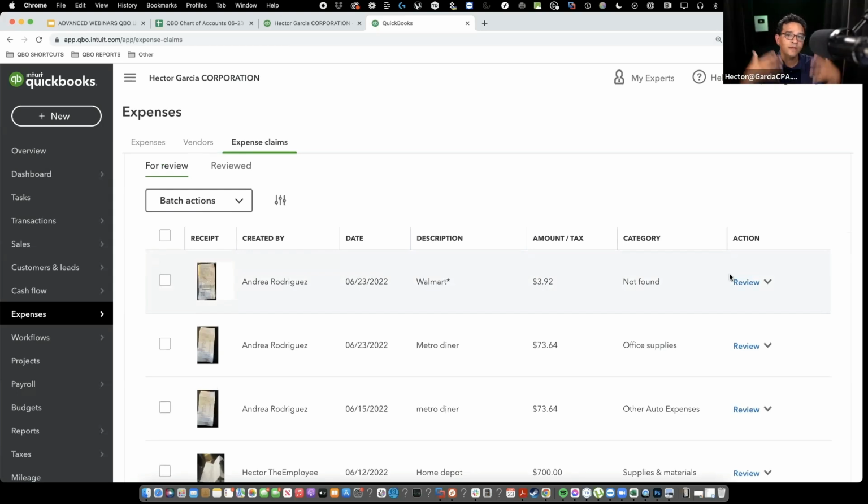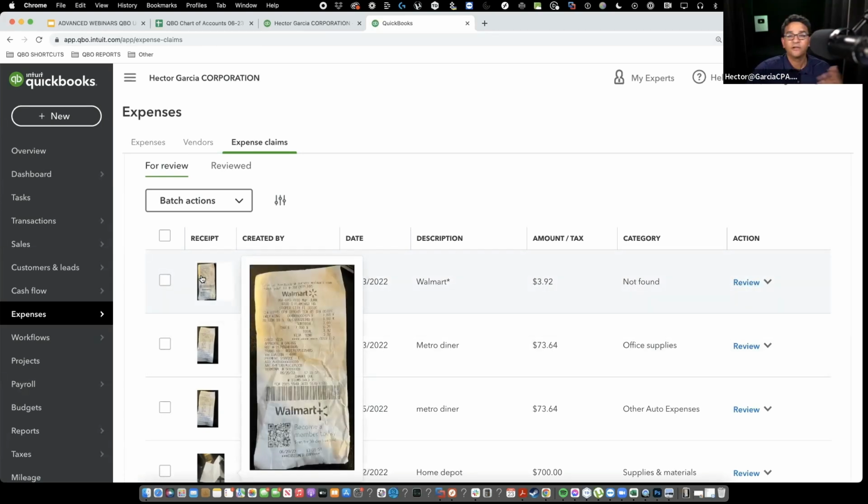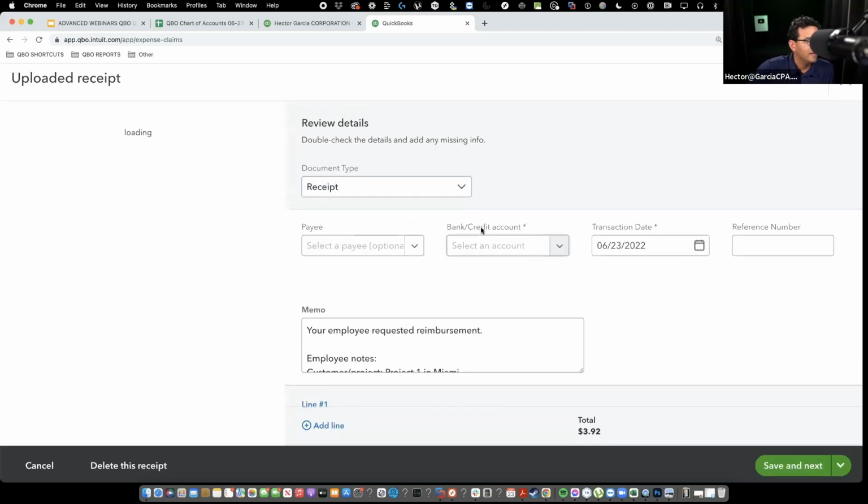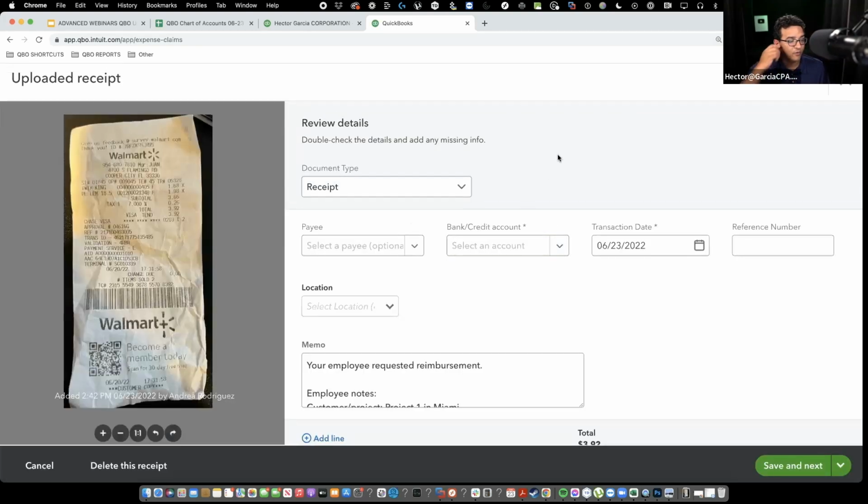So now I'm the person that actually controls how the receipt works into my workflow. I get to look at the receipt and double check that that's not a company credit card, that it was their own personal account, or it was paid in cash or whatever. So it gives you this layer of verification. Then you click on review, and it takes you to this screen where you tell QuickBooks, what am I going to do with this?